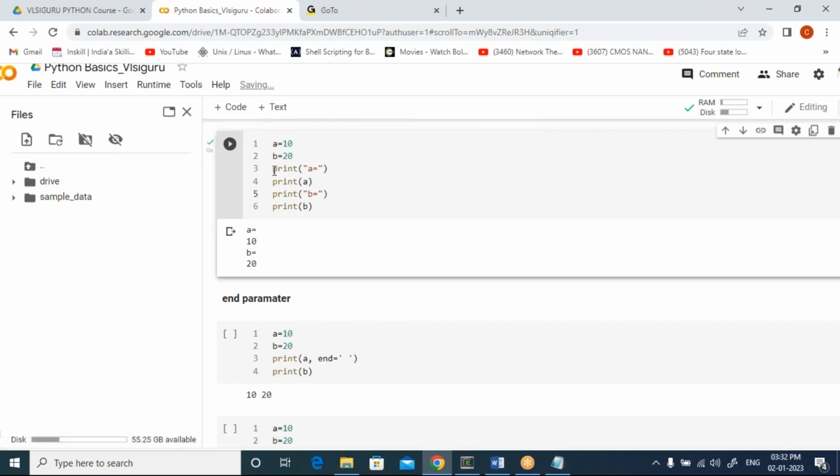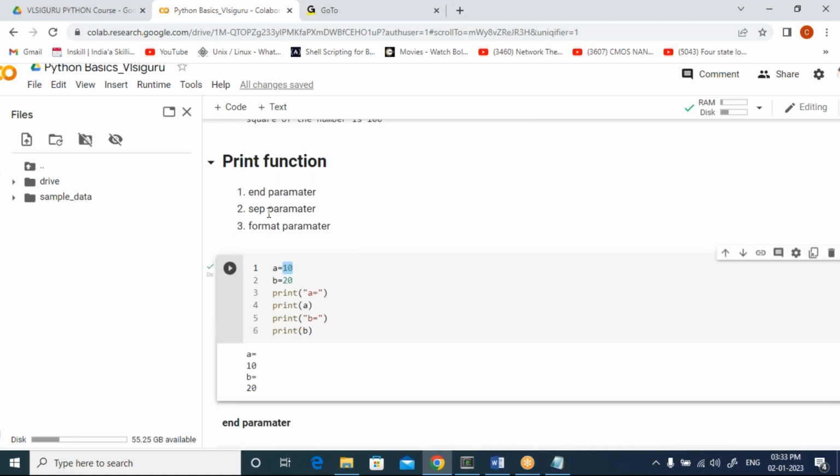This print function displays the content inside the double quotes, and this other print function prints the value assigned to the variable. Here a is a variable, and the value assigned to a is 10.